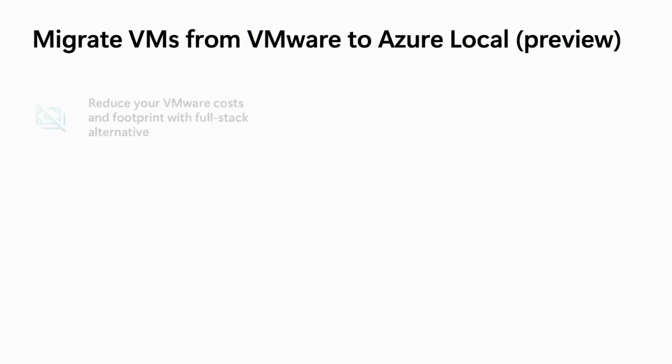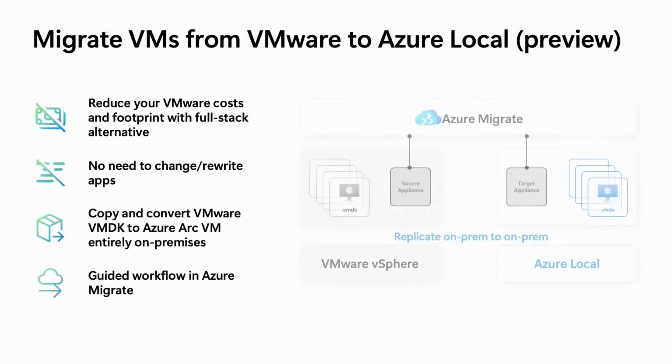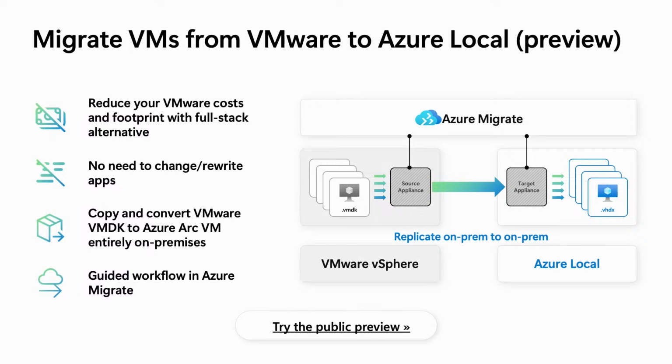Now, one common question is, well, how do I migrate from VMware to Azure Local? Well, again, Azure Local is an Azure property, so we use the same Azure Migrate tool that I mentioned earlier. Now, I do want to point out this doesn't go to the cloud and back. This actually goes directly from VMware to Azure Local, but this allows you to replicate on-premises to on-premises and quickly get you from VMware to Azure Local. Really, really awesome tool, and we're making massive investments in Azure Migrate.